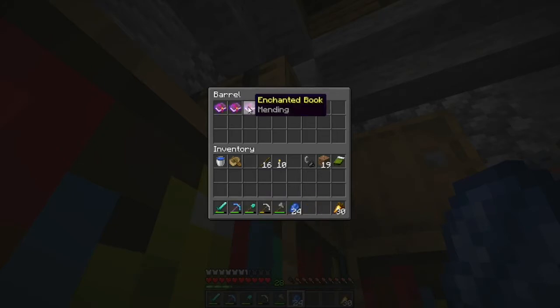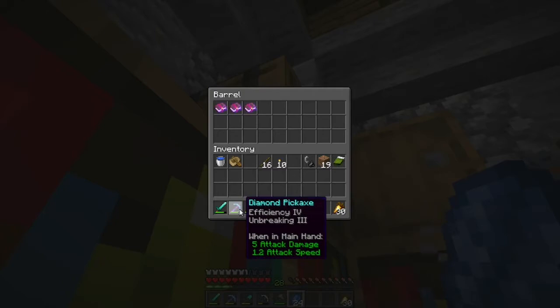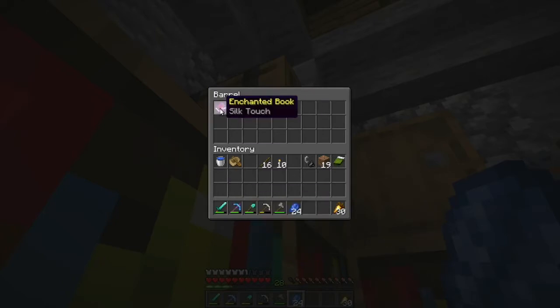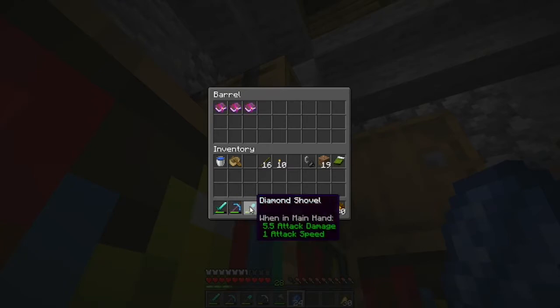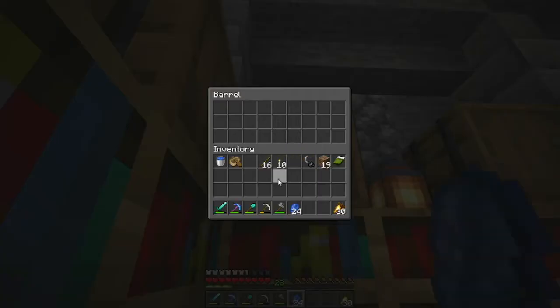So, should we wait? You know what? I think I'm going to get some diamonds and do another pickaxe and then decide whether or not I'm going to do this. However, I can use Silk Touch on this one, but maybe I'll save it for something else. Right? And let's get this in here.